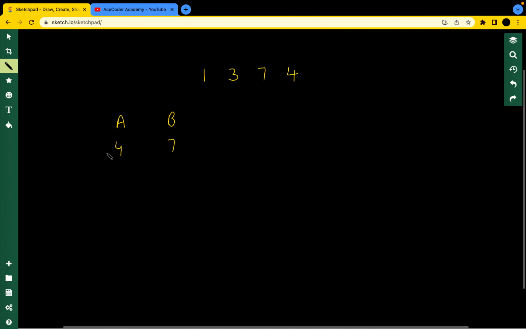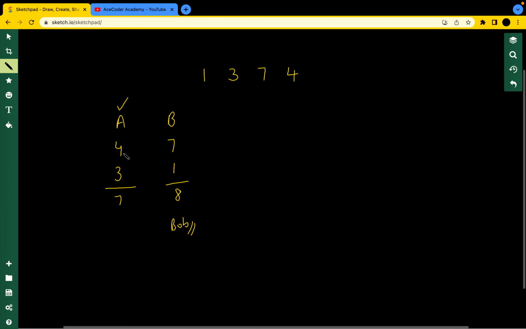So Alice will choose 3, and only the last stone will be left, so it will be taken by Bob. If we clearly see, the total number of stones with Alice is 7 and with Bob is 8. So clearly in this case Bob wins. But the problem with this solution is that it is not correct. And why is it not correct? Because Alice has not played this game optimally.